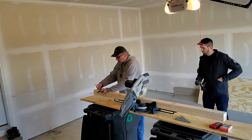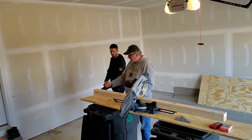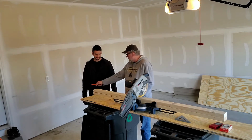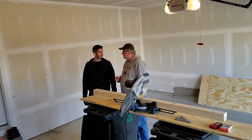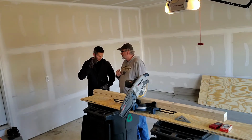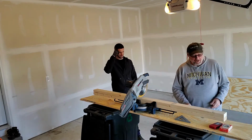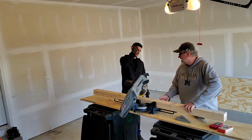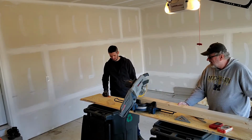So here's some little tidbits. Whenever you mark a piece of wood, what you want to cut off, you do that. So that goes, right, and this stays. Then you always put your pencil in your hat so you look cool. I don't have a hat. I can't be a carpenter. Put it behind your ear. Oh, it's okay, you're the apprentice. My ear is so big that there's not enough space to clamp it together. It's like too much space, so it just falls out. Let's put it here for now.